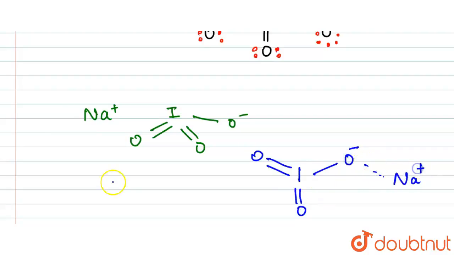So this is our structure for the NaIO3 because here we have this cation and this has the anion. And this is our inorganic compound. Thank you.